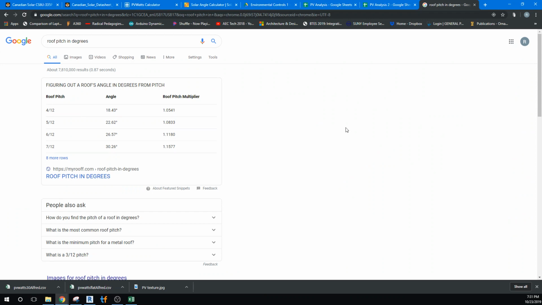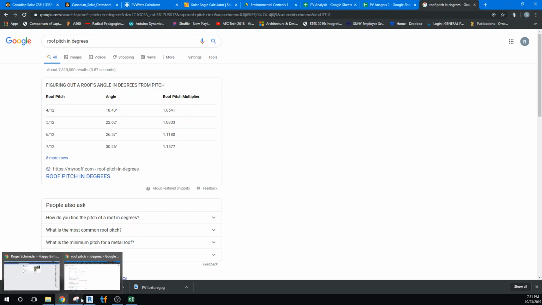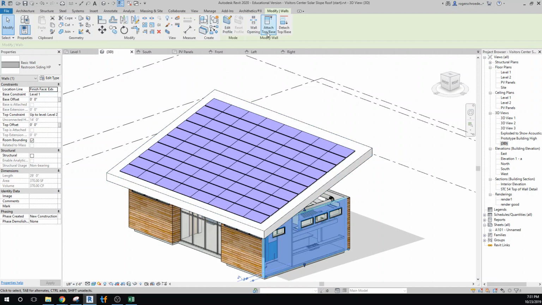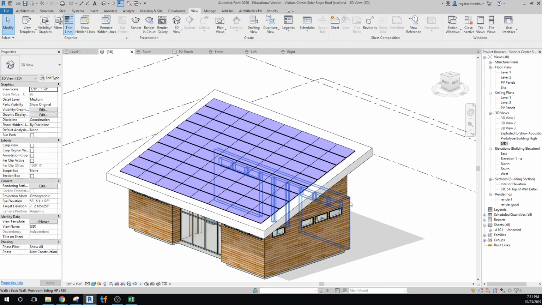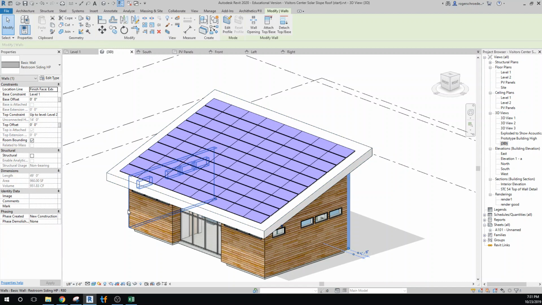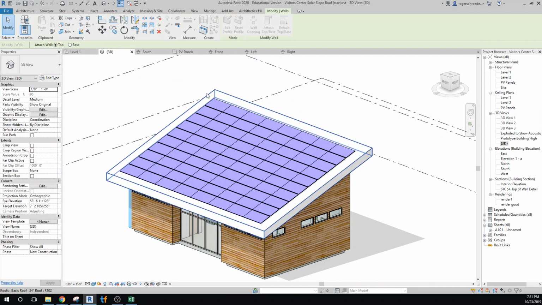We could have run our PV analysis around that. But now we have improved performance. Actually, we'll go back and run the numbers on that one. So let's go back to Revit now. We have our 20 degree pitch. And what I want to do is preserve this view. So I'm going to go ahead and attach all of these walls to the roof. So I'm going to select the wall and then click the roof. And select this wall and connect it up. Whoops. And we know we have another wall back here that we want to connect to that.